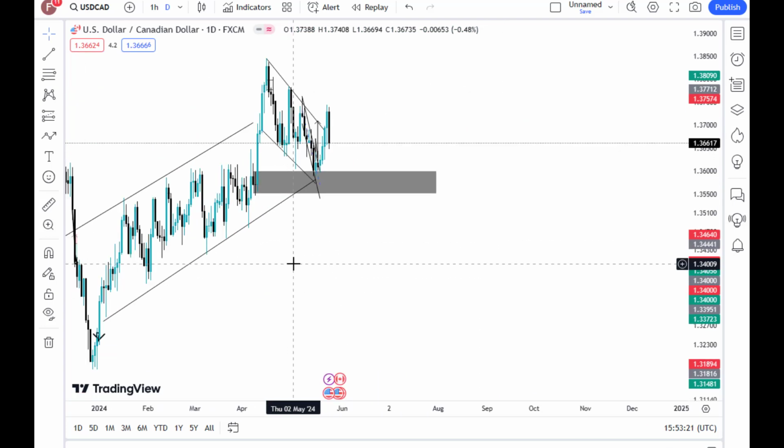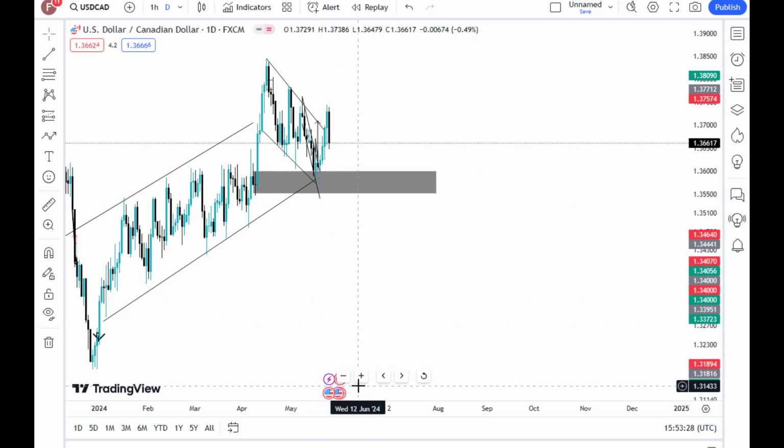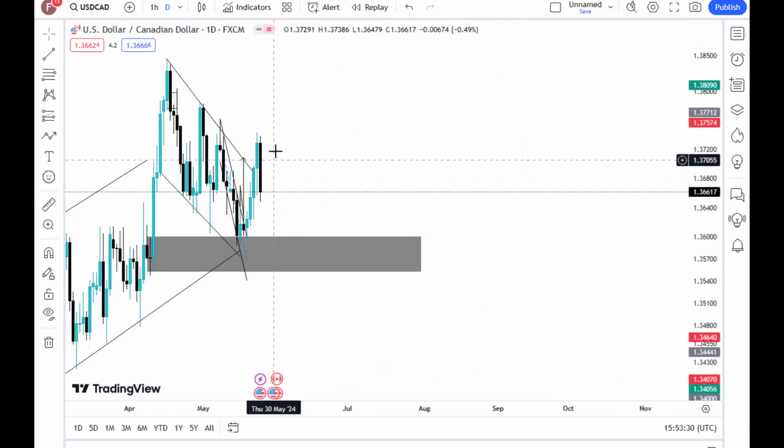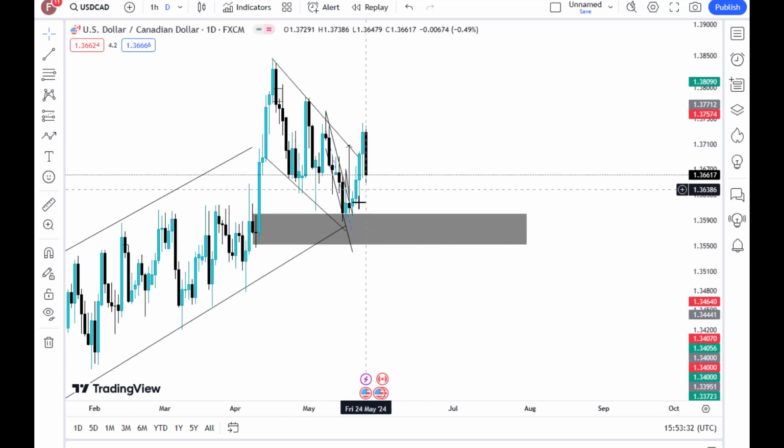So we saw price came back, got rejected at the key order block, which is a daily order block here. At that time, price was here, and I told you guys that there was a possibility of price heading up, right? I'm going to leave the link to the video so that you also see. And price has actually done just that. It has hit right up to this zone here, and it is pulling back, right?